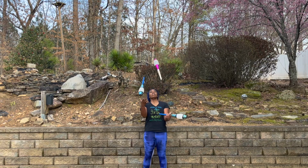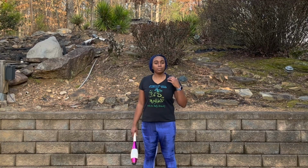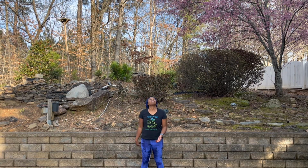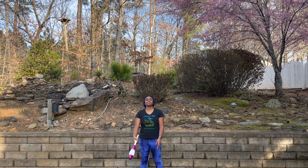And of course, if you feel like something is really going wrong, there's no shame in just dodging out of the way. So please don't try this trick unless you feel really confident in your club juggling abilities and or your club dodging abilities. For this trick, you only need to know how to throw a triple from one hand, but of course for your development as a juggler, it's useful to practice with your non-dominant hand as well.